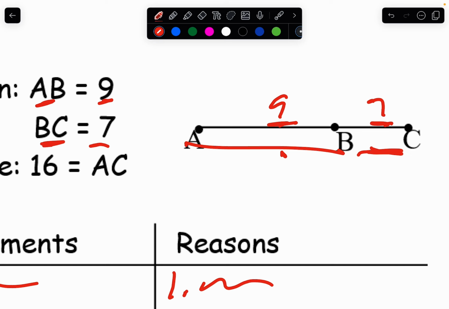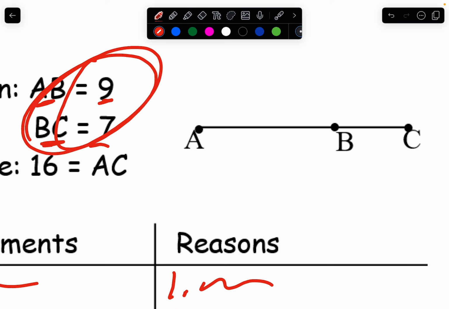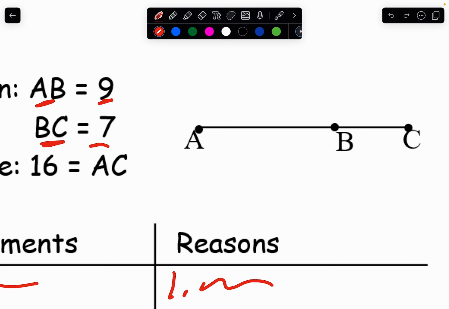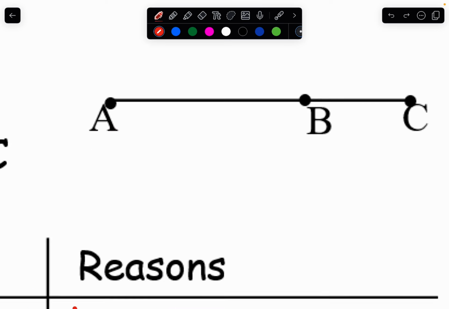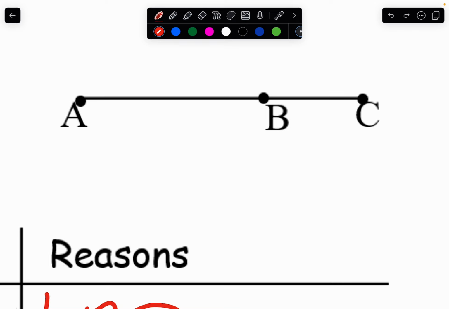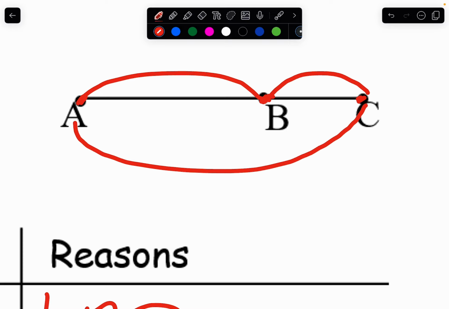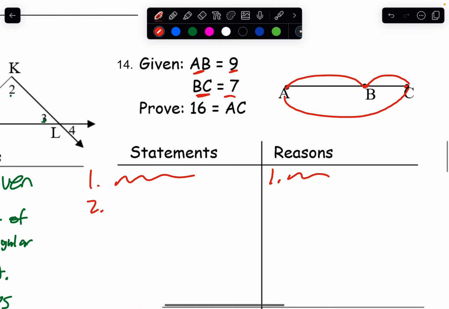But you have to have an equation that stands by itself no matter what these are. So don't tell me AB is 9 and 7. Pretend you don't know that. Look at just this picture. What must be true no matter how big these pieces are? We know that AB plus BC has to equal AC. That's what we know. And if you skip that detail, you are in big trouble. AB plus BC equals AC.